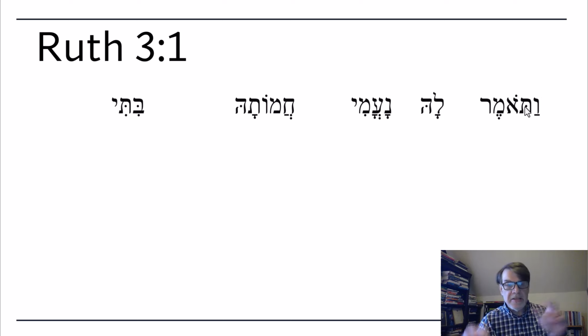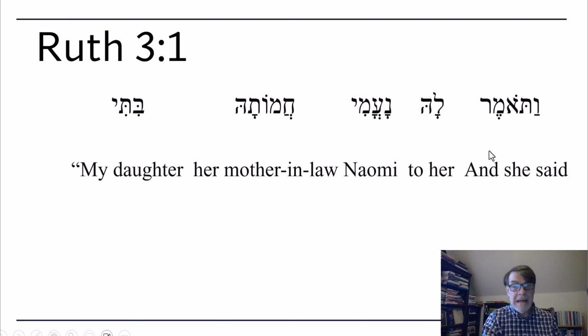Vav, patach, doubling: that's a converted imperfect, a vayiktol preterite form. That means this is imperfect. It means that this tav is a performative, and it is third feminine singular. And from amar, it's a Qal or G stem, basic stem. So, and she said. We're used to seeing that many times now.